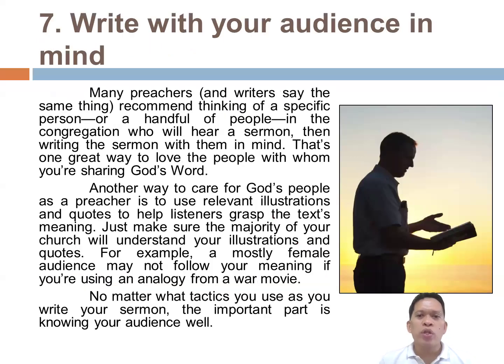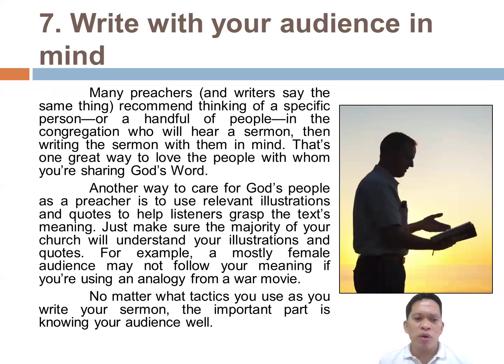So number 7, write with your audience in mind. Take note, if you are speaking for women, think of it, children, young adults, older people. Many preachers and writers recommend thinking of a specific person or a handful of people in the congregation who will hear the sermon, then writing the sermon with them in mind. For example, if you're trying to preach to young teens, think first of some young teens in your congregation, then start writing with that in mind. That's one great way to love the people with whom you're sharing God's word.